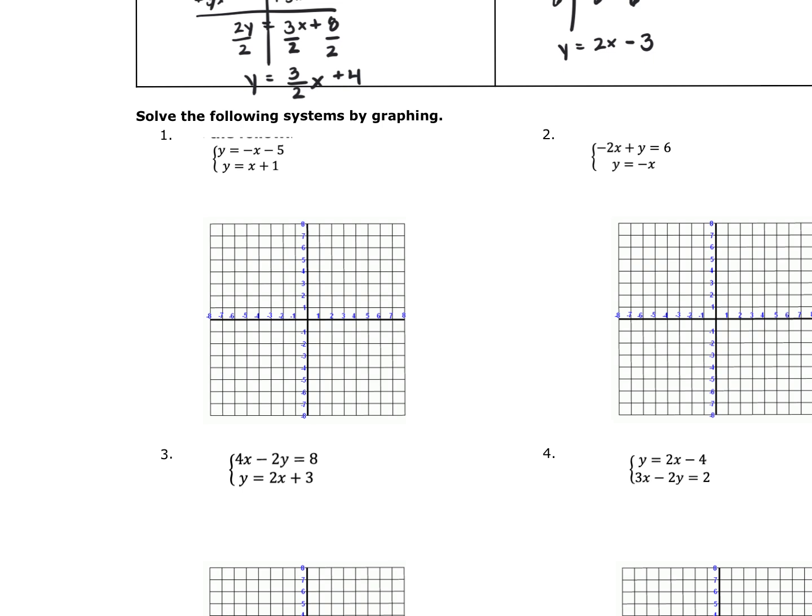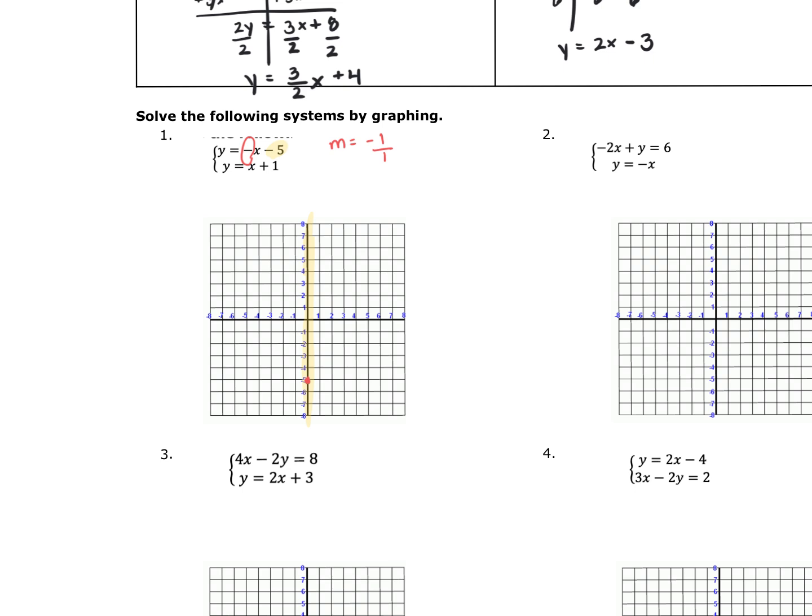So I'm going to look at this first one. Both of these are in y equals mx plus b, so that's really good because we don't have to do any work. So I'm going to look at this negative 5, and the first point I put is going to be on my y-axis, and my first point is going to go on negative 5. Okay, this right here is my slope, so it tells me what to do. If there's no number in front of it, remember it's always the number 1, but because I have a negative, it's going to be negative 1 over 1.